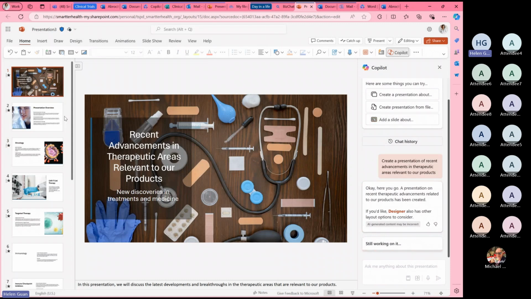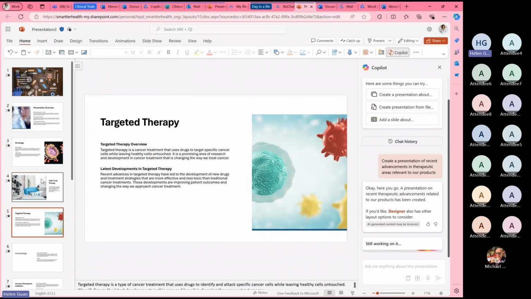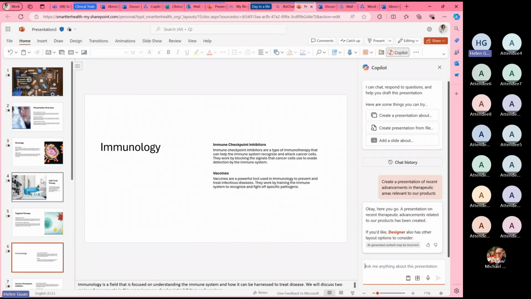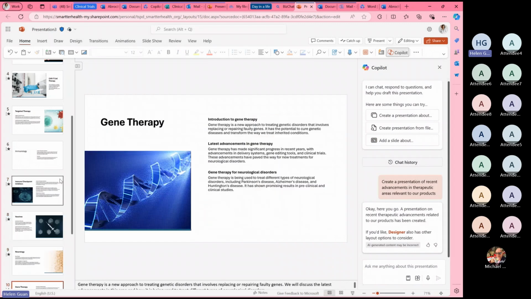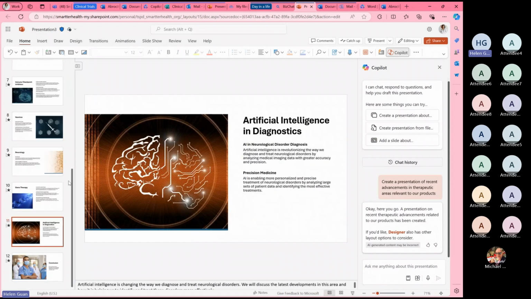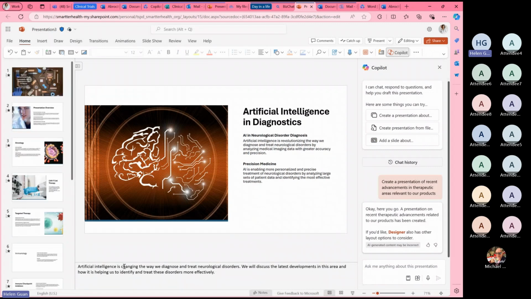I love the images that it's providing. It's absolutely on point to what I want to present, and all of the slides that it came out with. Like I said, it does not replace human judgment and human expertise. So you do have to read through and make sure the data is accurate and based off of what you are feeding it. What I love about the presentations is it has presenter notes as well. I can easily edit this to fit what I want to present versus having to start fresh with a blank slate. All right, now I'm prepared.